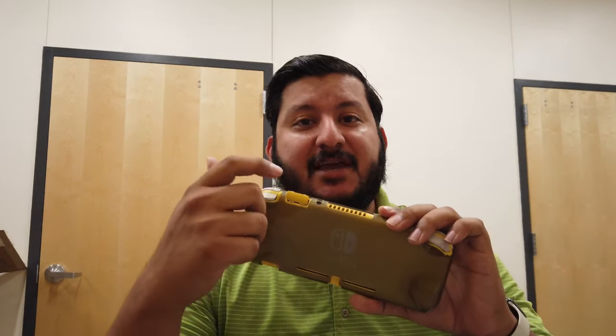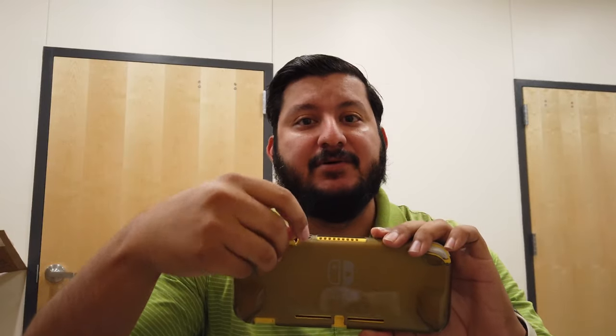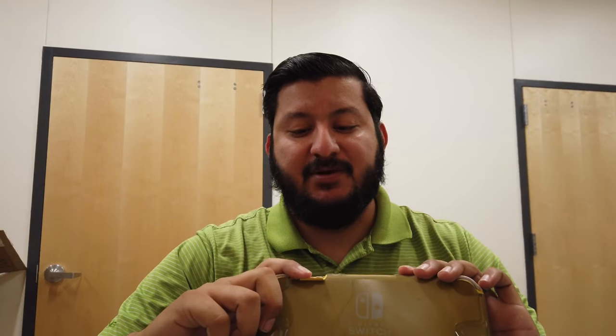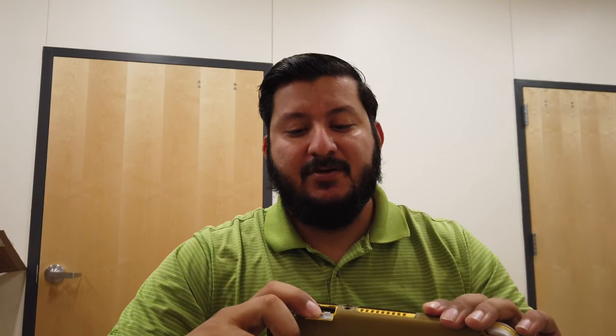So I get home from work the other day to find out that my daughter has put her Nintendo Switch game in upside down and backwards. And she didn't just put it in, she really just shoved it in there as hard as she could to try to get it to work. And now it's stuck. So we're gonna try to get it out.